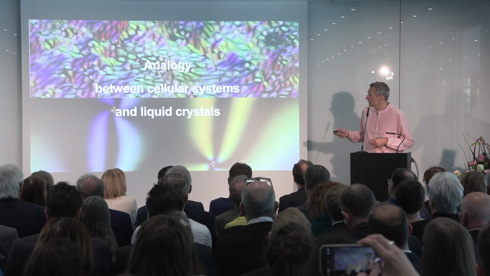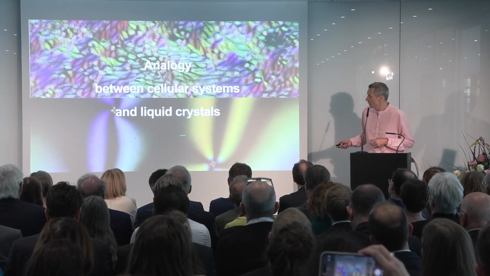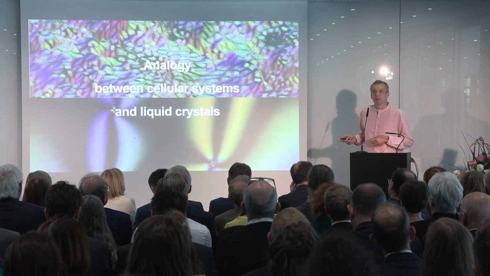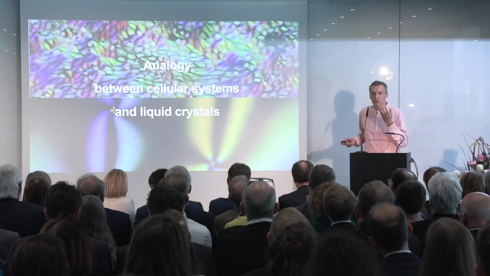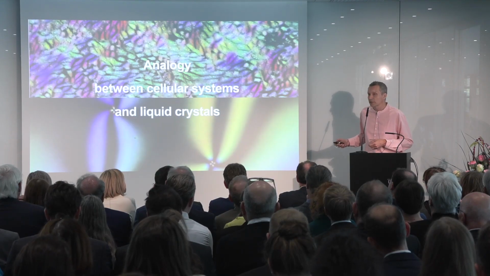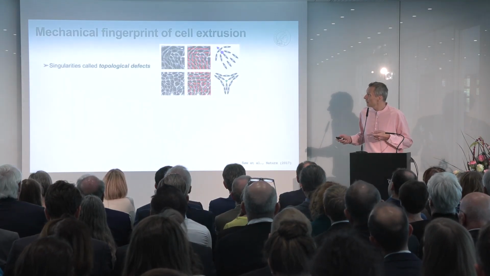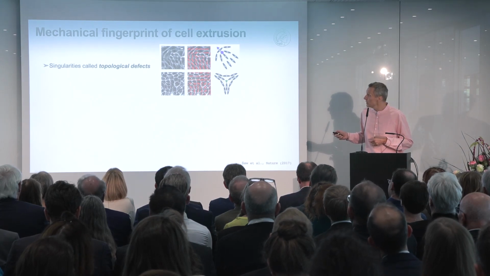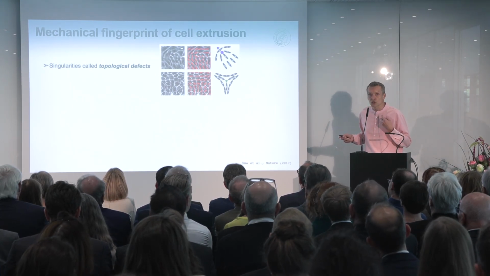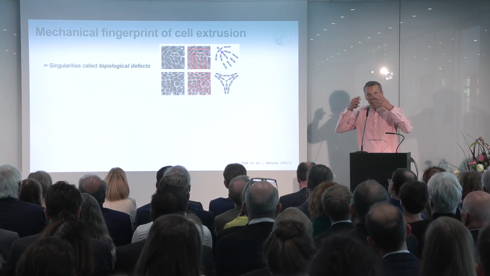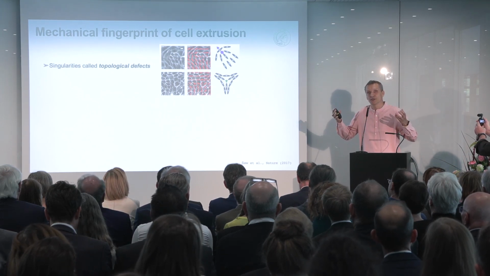Another example that I would like to show is that we like to make analogies between biological systems and physics. For instance, here you have cells that can interact with each other, and at the bottom part you have a liquid crystal. Of course, it is sometimes just a starting point for the way of thinking about research. By making an analogy between a cellular system and a liquid crystal, we were able to show that the fingerprint of cell extrusion was really linked to the emergence of particular structures, which are singularities, very well known in liquid crystals and called topological defects.